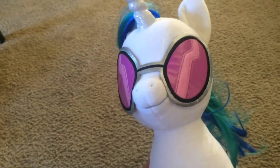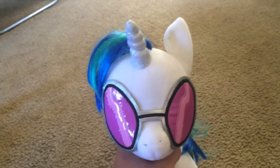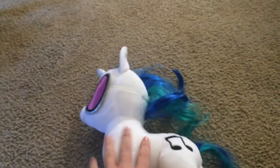Hello everyone and welcome back. Today we are going to be checking out something else — this is a Build-A-Bear Vinyl Scratch. I've had this one for about three weeks now and I've been meaning to do a review. You all saw the Pikachu I recently did and you all seemed to like that video, so I decided I might as well give you a quick rundown of the Vinyl Scratch from Build-A-Bear.